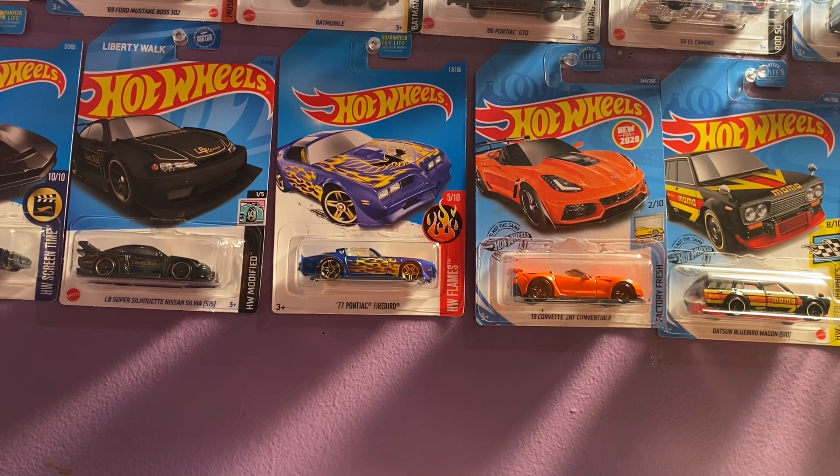Got a couple of Matchbox today. I'm going to be doing an open review on these cars — I think they are awesome cars. One of them I came across once before and I regretted not picking it up, and I've wanted it ever since. This time I finally came across it again and went ahead and grabbed it. They're moving parts cars, so you guys that watch know I open the moving parts cars and display them because they're really, really detailed. These moving parts cars are just crazy detailed.